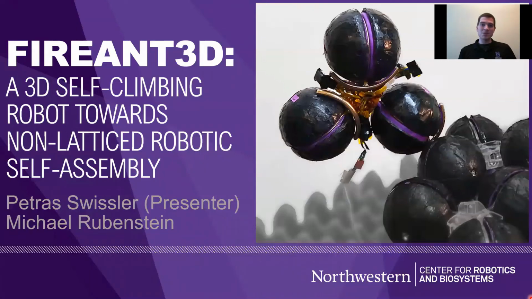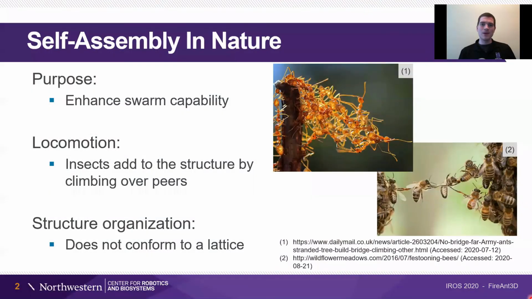Hi everyone, my name is Petrus Swissler, and today I am presenting FireAnt3D, a 3D self-climbing robot towards non-latticed robotic self-assembly. Self-assembly in nature is a set of behaviors you see executed by certain species of social insect. Two examples of this include the bridges built by weaver ants and the festoons built by honeybees.